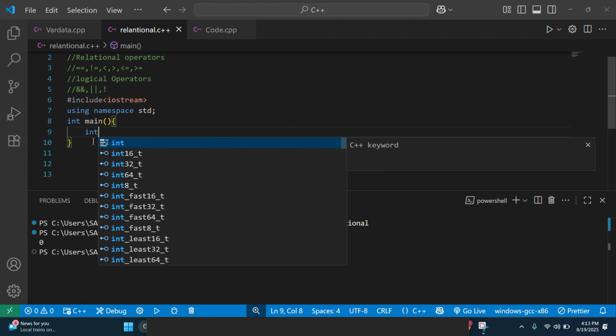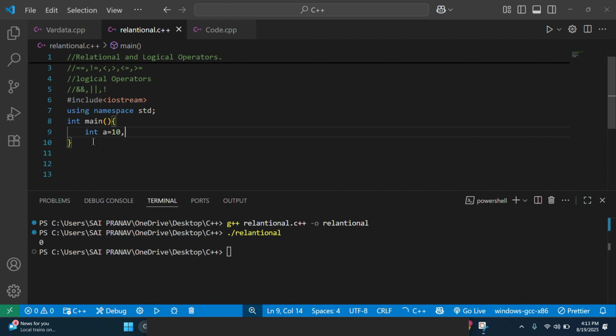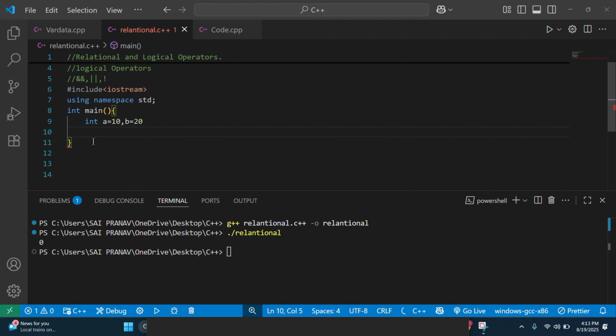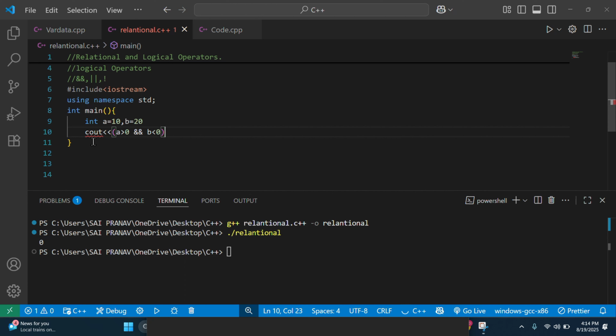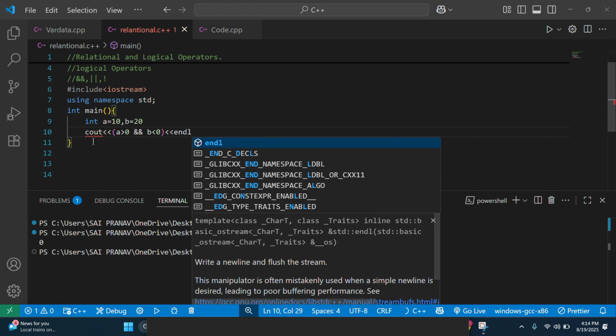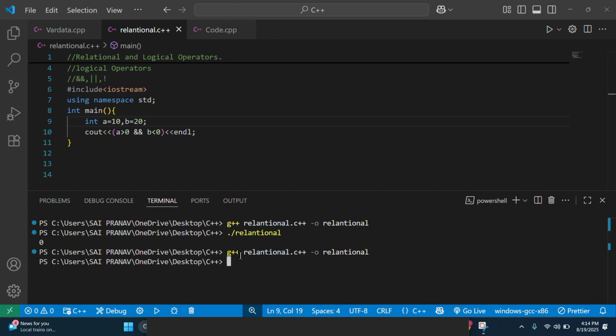Let me take two variables, a equal to 10, b equal to 20. We will perform the logical AND operation: a greater than 0 and b less than 0. Let me run it. In this case, it is definitely going to be false. See here, it is returning 0.